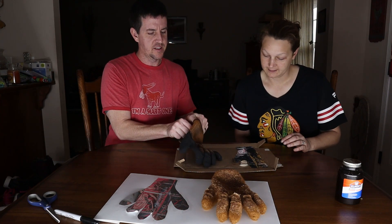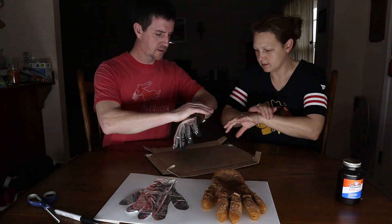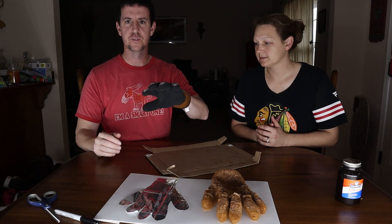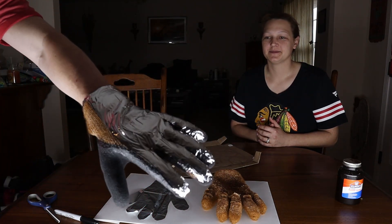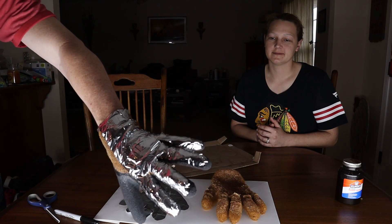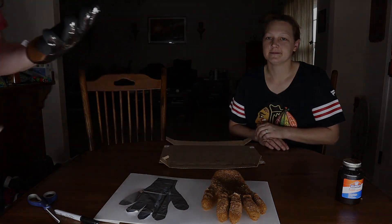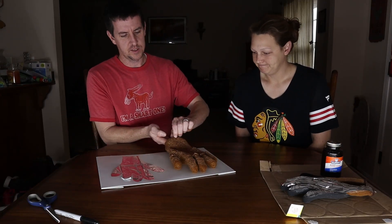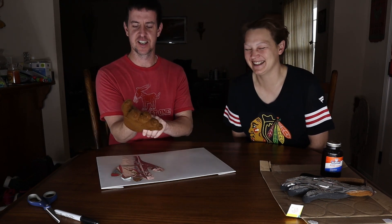We gave it just a few minutes of set-up and get-tacky time and now we're gonna try and put it together, hopefully it works. I'm going to put my hand in this one. We got the foil on the back - it didn't cover the thumb, obviously the palm is just a rubber palm glove. We're gonna find out if that space blanket material helps keep my hands warm or if it just falls off. The rubbery stuff on the inside makes it so my fingers don't want to go in - that's gonna have to work itself out.